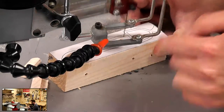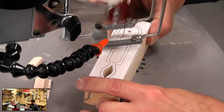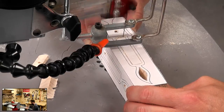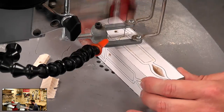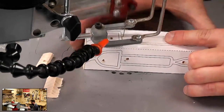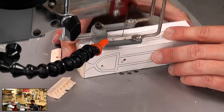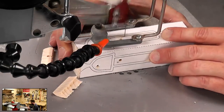So I've gone down into that corner, I've backtracked a little, and I'm just going to swing that around. And we'll come back and clean that up in a moment. Again, bring the blade right into that corner. I'm backtracking just a touch to come and meet this long line here. And then meeting where we started our original cut.